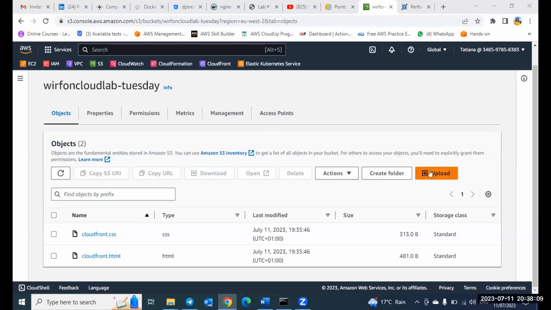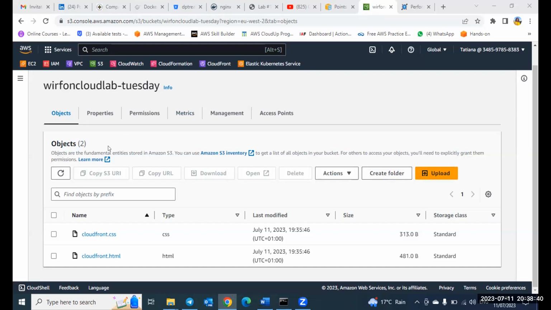You add the files. When you download, they'll stay in the downloads folder of your machine. Okay. Yes, that's correct. I've downloaded them.